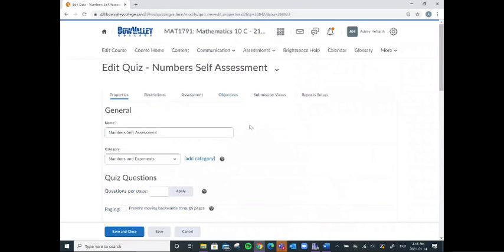Your page won't look like this. It'll look different. It'll just have some instructions. It will tell you how much time you have, and at the bottom, it will say Start Quiz. And that's literally what you click on. It will open for you and your questions will be right there. Do not forget that when you're done, you actually click Submit Quiz. That's the only way it will close down for you and you'll have your answers inputted and I'll be able to take a look at them.